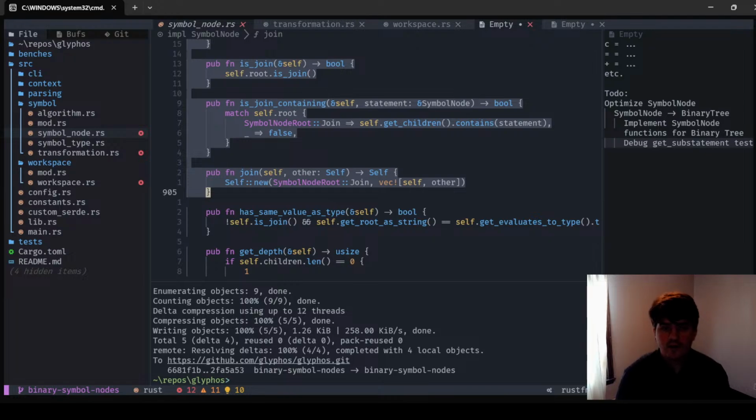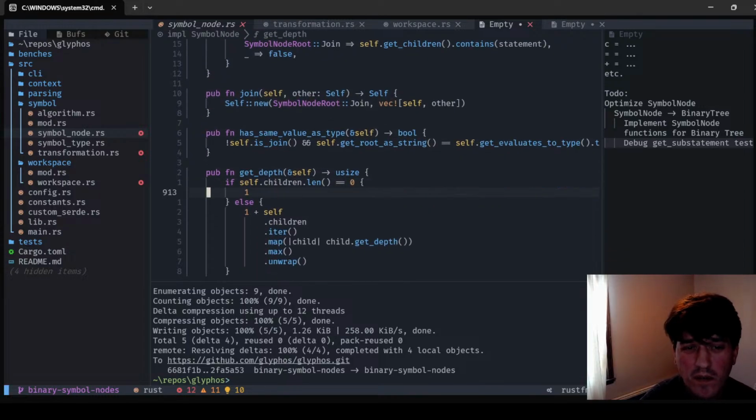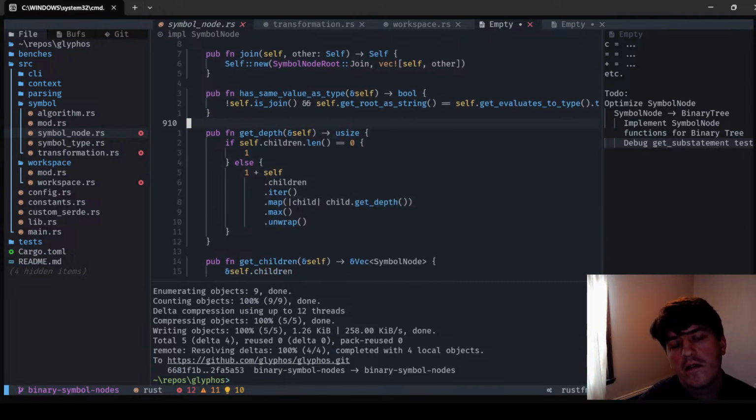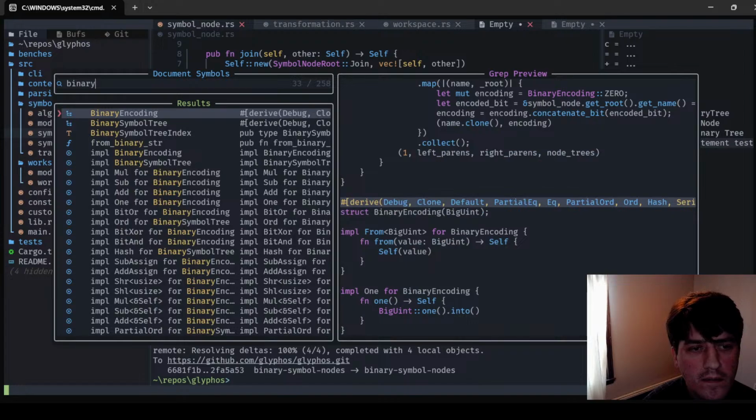These are all really cheap. Don't really care that much right now. Assume value is type. Sure. Get depth seems like a good one.